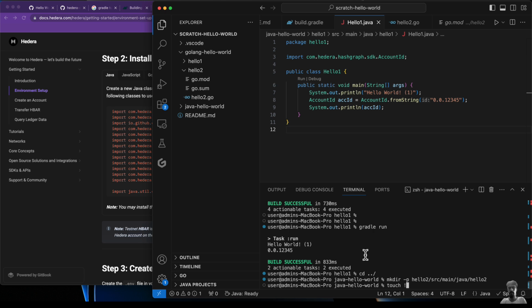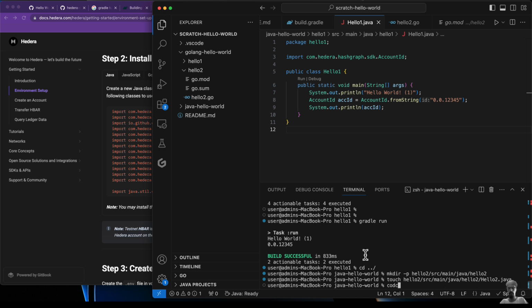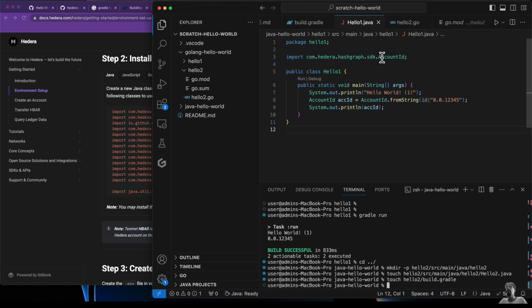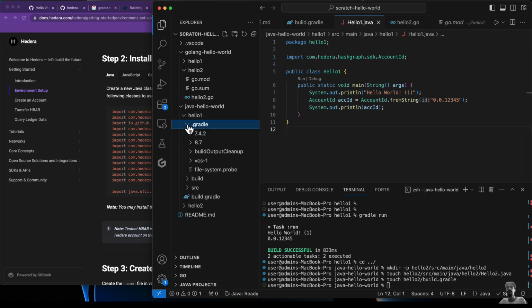Touch that, hello2.java and code, and I should also do touch hello2 build.gradle. So let's see that. Yep, so this is what I need.